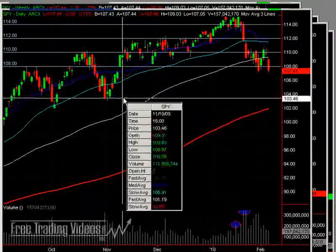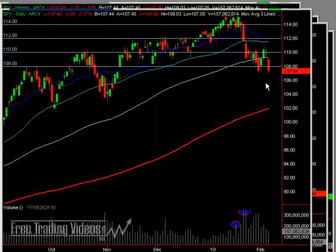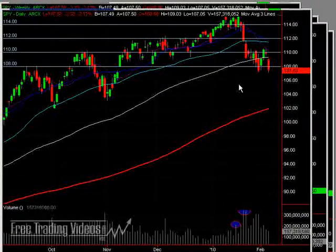Below that, we've got a good support level at the round number 104. I would also say, even though there's nothing technically beyond this, 105, 106, just being round numbers would be some support too, but never can tell. But definitely the swing low back here around 104. So watch out for that.